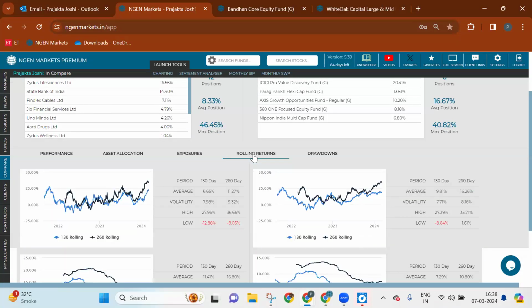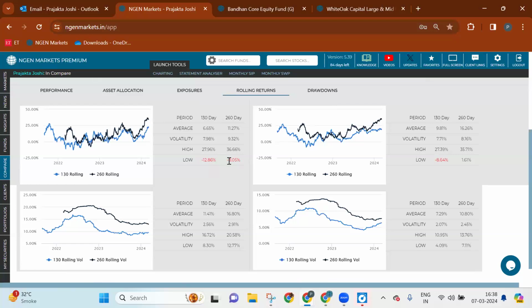Next, let's come on to the rolling returns analysis. The use of rolling returns analysis while doing a portfolio analysis is that it shows you the consistency of the portfolio in generating return. In this case, we are having a look at a 260-day time period. That's a 260-day rolling return analysis on the stocks portfolio versus that of the mutual fund portfolio. 260 days is equivalent to 1 year everywhere on the platform, so I'll be referring to 260 days henceforth as 1 year, right? So the lowest 1 year return from the stocks portfolio has been a negative 8.05%.